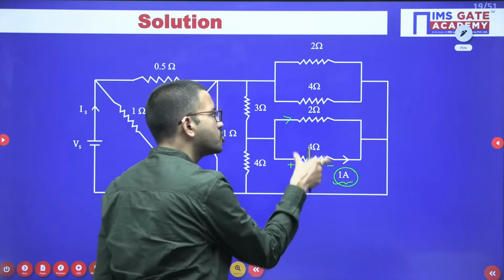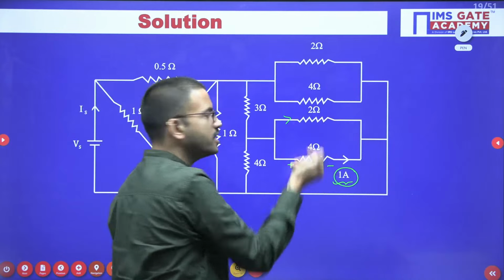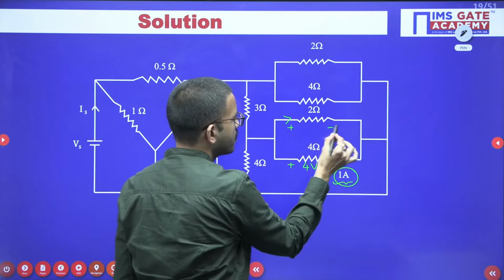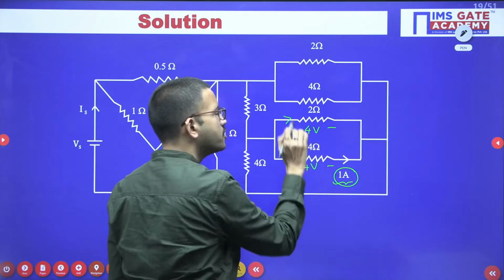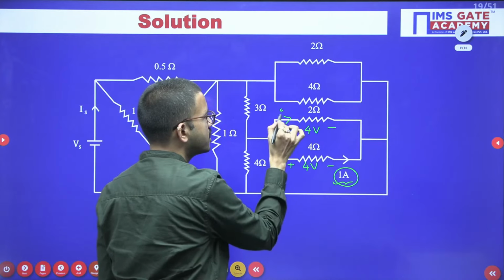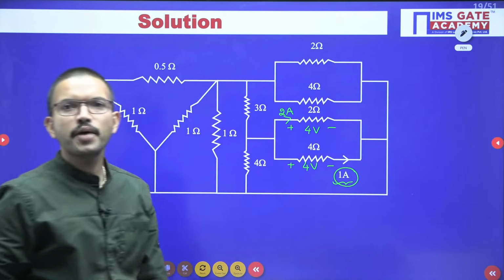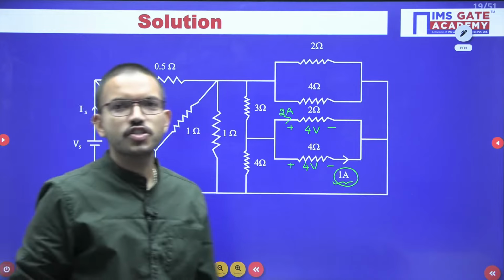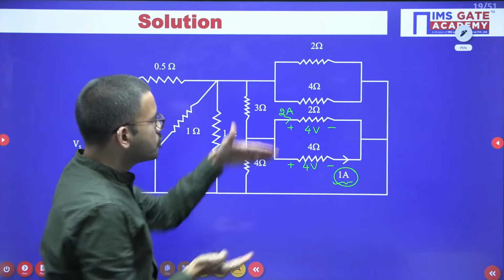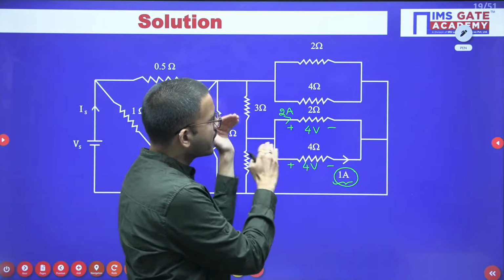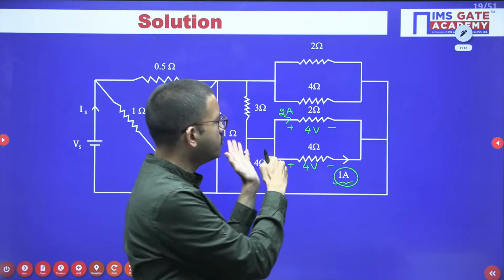See, these two are connected in what? Parallel. In parallel, voltage will be same. So by using Ohm's law, 4 divided by 2, that is nothing but 2 ampere. Yes, very good, Manoj. Ritin, yes, very good. So in parallel, voltage will be same, current will be distributed or divided.